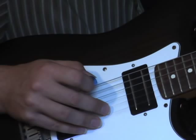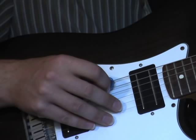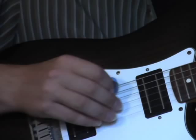Notice when I played my note, what happened to my fingers? Well, they're still touching the strings. I didn't move them. Why on earth would I want to take my hand away from the guitar strings when I play a note? Because now I'm out in space. Uh-oh, where are the strings? Oh, I gotta go find them. Where's the yellow string? Oh, I gotta go locate it. I'm lost.